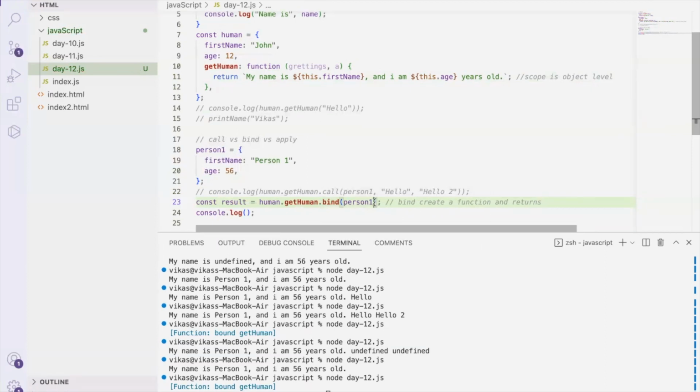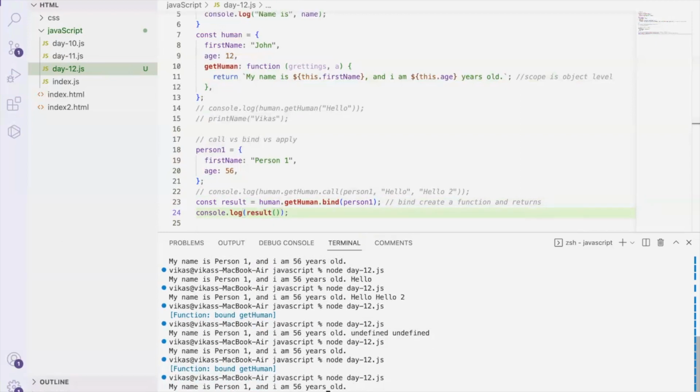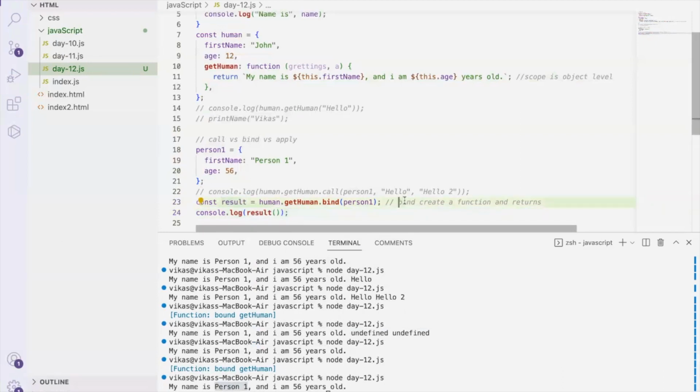If I am saying that it creates a function, that means this will be a function, right? So right now, let me do result and call it as a function. Now let me see. And here you go. So this is what we passed. And based on this here, actually we got this. So it will create a function. And if you can see, already I am calling it as a function, right? This get human and this thing already as a function. And here I am calling. So this function has been created by the bind method here. The second parameter can be passed similar to call. So here I can pass n number of parameters, and those parameters will be separated by comma.